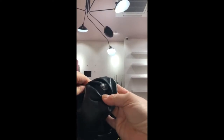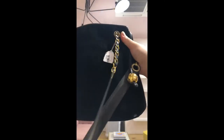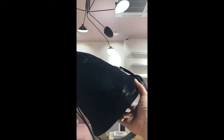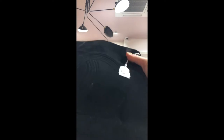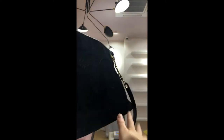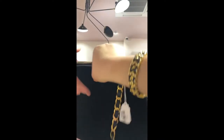Comes with a Chanel dust bag. And let's see, what series is it? I think the serial sticker is a little bit worn, but it is tacked. I think it might be a two or three series from the top of my head. And it is in lovely condition. There is a little bit of wear along the corner. Can you see one corner of the bag and another corner of the bag there? But apart from that, the pile of the silk velvet is in good condition. There's no bald patches or loss.